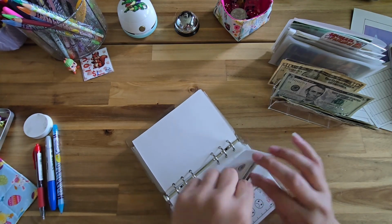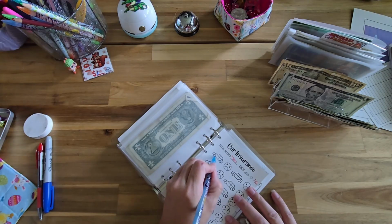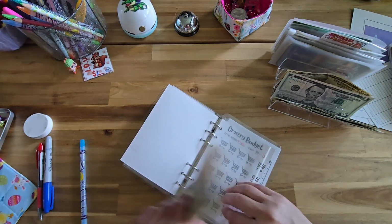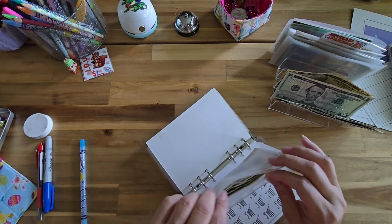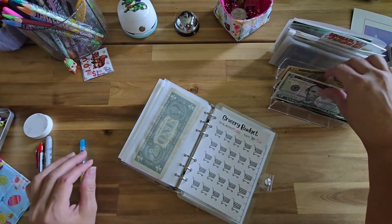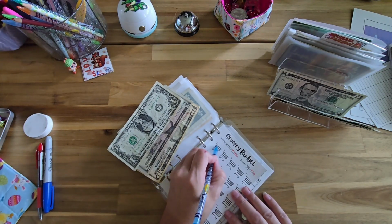So, very cool. Okay. Car insurance is $13. We'll just color the wheels blue. 10, 11, 12, 13. Oops. I may alternate these zippers so that they're every other, so they're not all bulky on one side. My grocery bill went down to 16. 5, 10, 15, 16. My buggy.